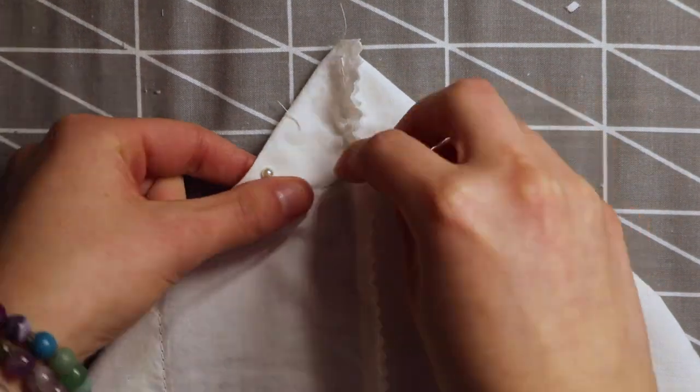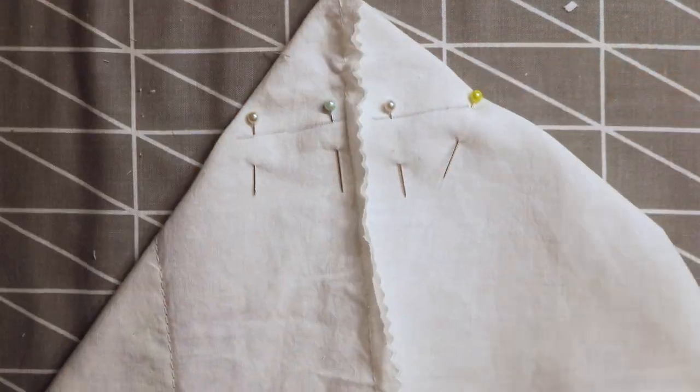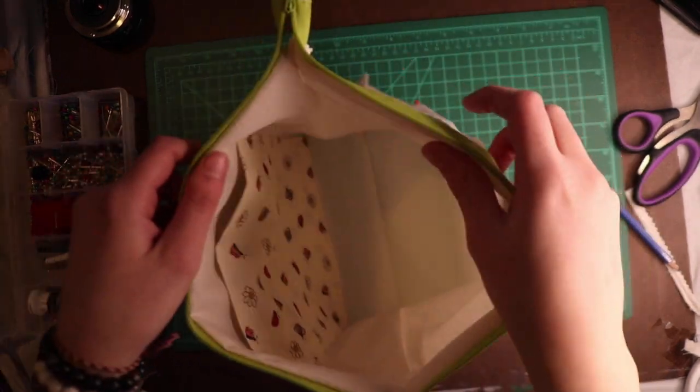And then pin along the line. You will repeat the same process on the other side of your bag. You can now see your lining taking shape.